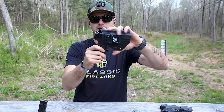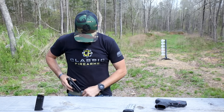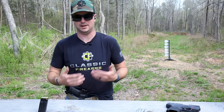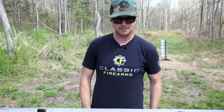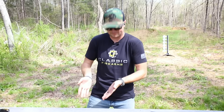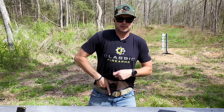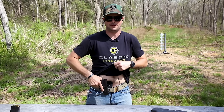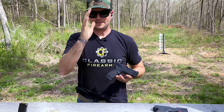Typically what I like to do is carry appendix style — inside the waistband. A lot of people have an issue with appendix carry because you're kind of pointing the gun toward yourself. For me, hopefully it just goes straight forward. This is the most comfortable way for me to carry. Before I leave the house, I practice the draw — just like that. You'll notice I didn't pull my shirt far enough away and got caught on my sights. That could be a problem in a high-stress situation. Pull the shirt up higher, get a good grip, and you need to be able to do that without looking down at your gun. Keep your eye on the target. Getting out there and practicing is a big thing.